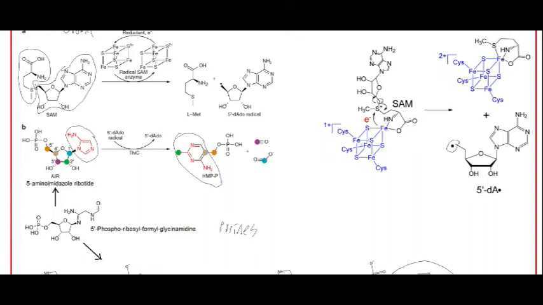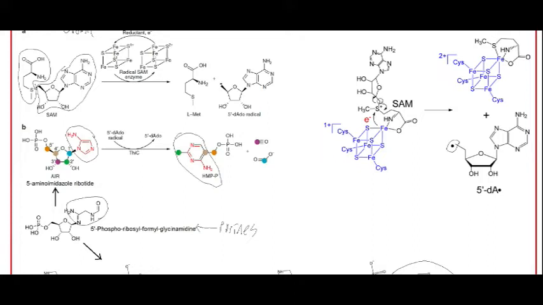So purine biosynthesis, one of the intermediates in that is this 5' phosphoribosylformylglycinamide, and then this is closed into a ring which forms this 5-member ring here. Then the THIC, using the 5' D-adenosine radical, will turn it into this 6-member ring here.